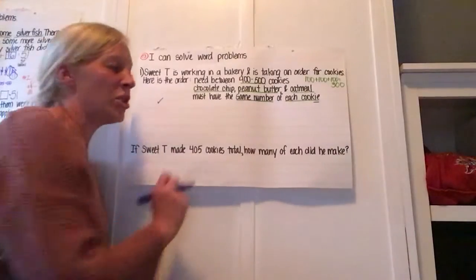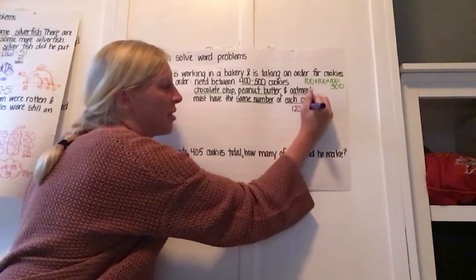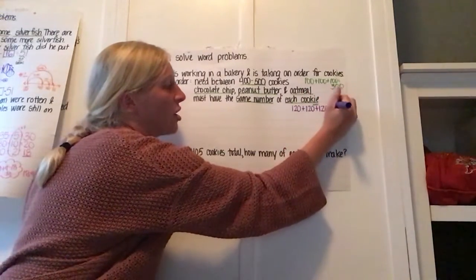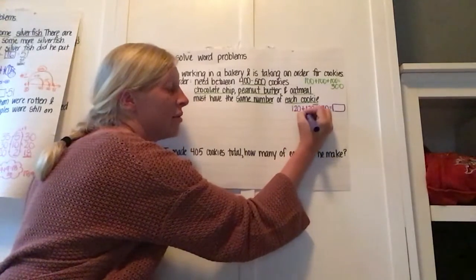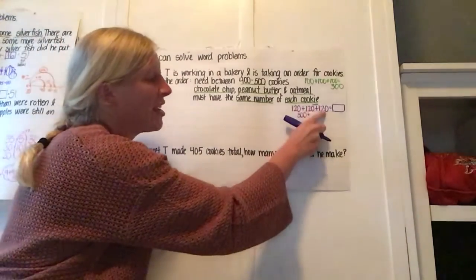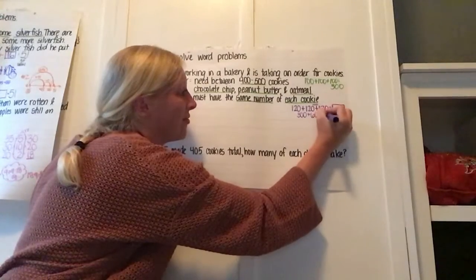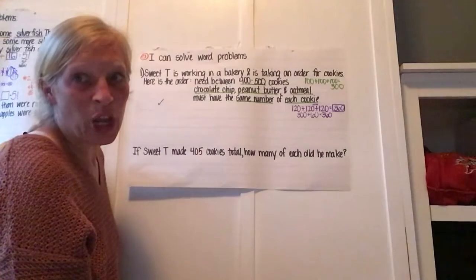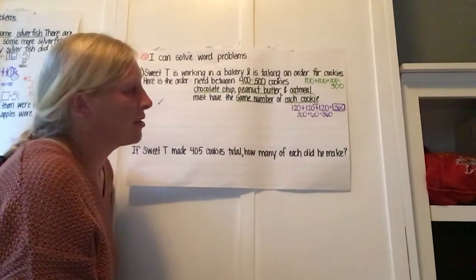So tell me what you said. Okay, so you thought maybe 120 of each. Just pick that number. And so when you did 120 of each, what did you find? Okay, so you had your 300. Okay, and then you added your 10s. 20, 40, 60. And what does that equal? 360. Is it enough? No, it is not. Oh my goodness.